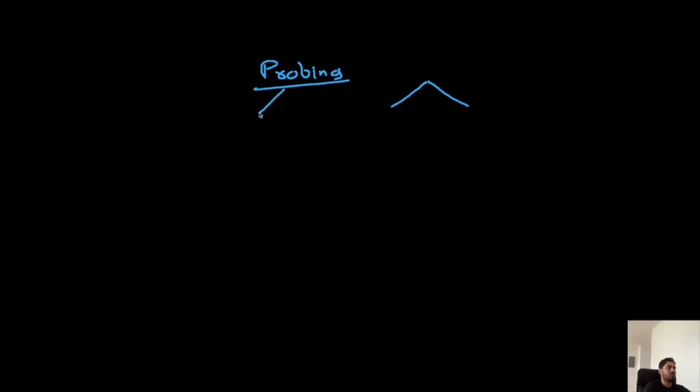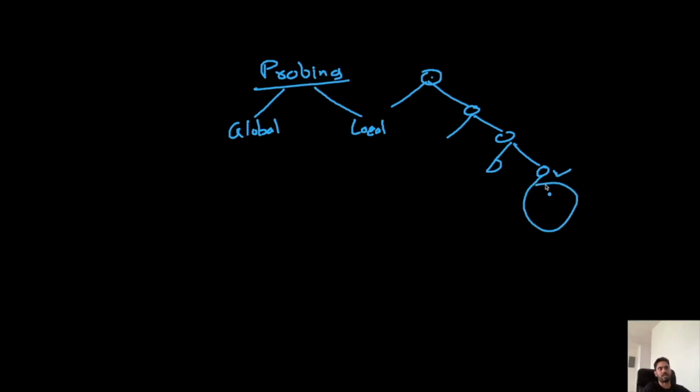Right. So probing, again, there are two types of probing, which is called global, which is kind of things that we do at the root node, and local. So this is the kind of probing that we do, taking into account the local bounds at the current node, right? So let's say if we have this tree, right? The bounds for the variable at this node might be significantly different than the bounds over here. And if we do any kind of probing using these bounds, then it is only valid in this subtree, right? It is not valid for the entire subproblem, entire MIP, right? So that's called local probing.